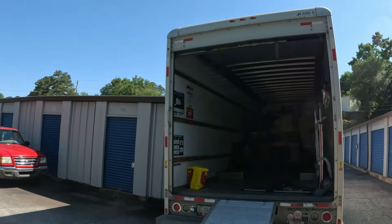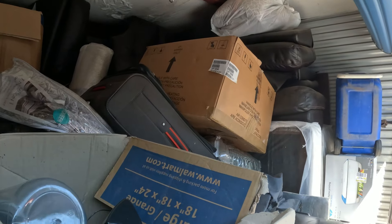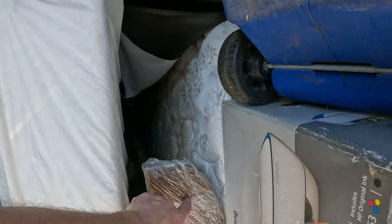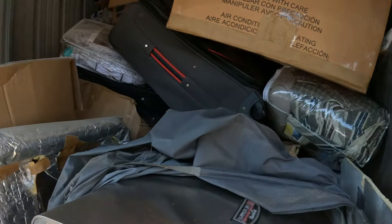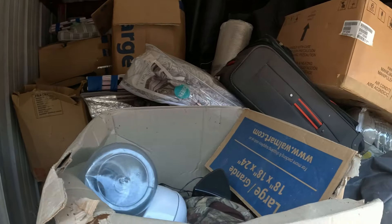We've got about one hour, so we need to have this on the truck in less than an hour to make it back to the office to get my deposit back. So not a whole lot of digging in this one. That's a headboard, couch cushions, grill, tabletop, Christmas tree. Billy's going to start loading. Here's either a washer or a dryer — oh, it's a washing machine. So looks like a good furniture unit, maybe.